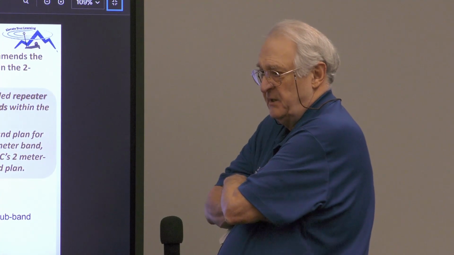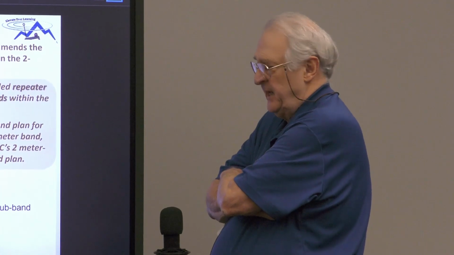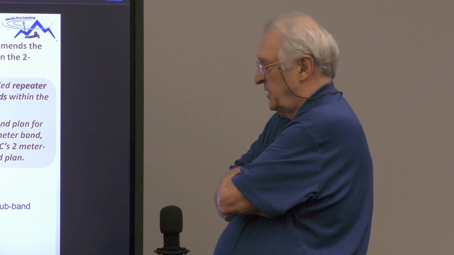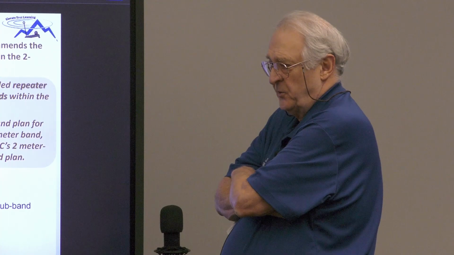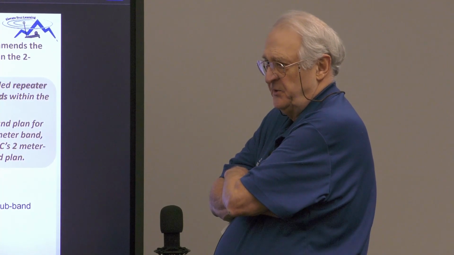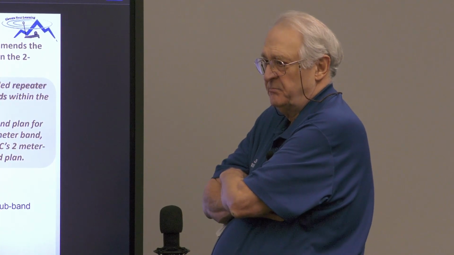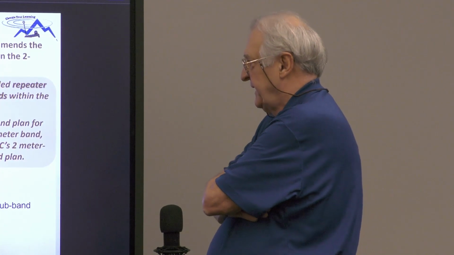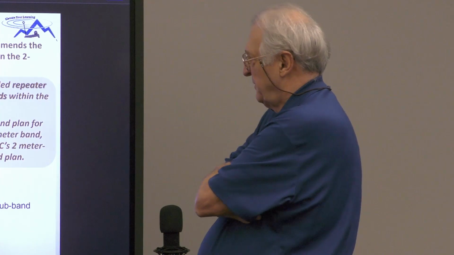The organizations within a state, usually a repeater council, will kind of take ownership of the band plan. Although they have no legal standing authority, they do have the support of the majority of the amateur community in their state, so it might as well be a rule or law. And they kind of describe where you should operate.